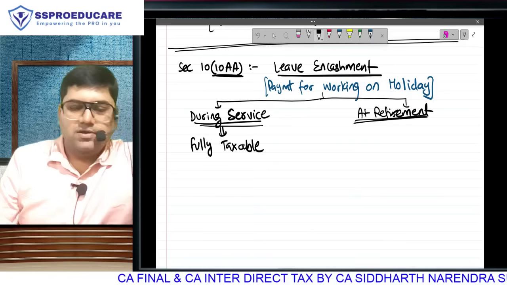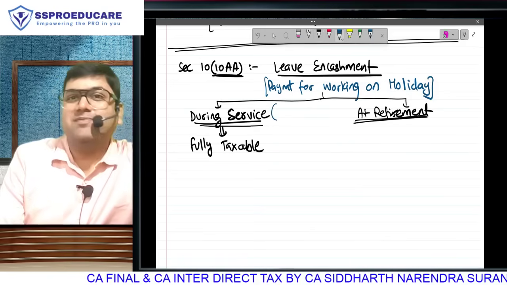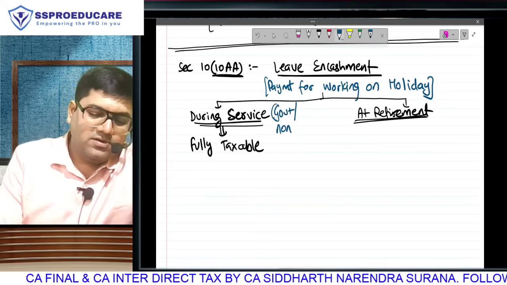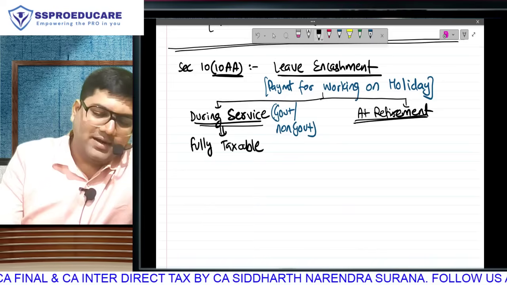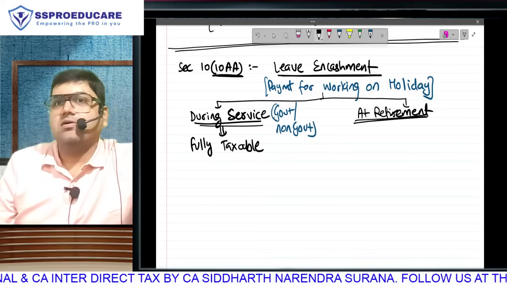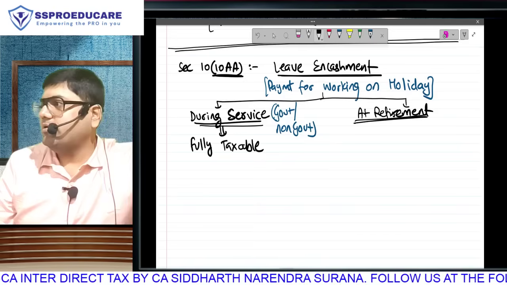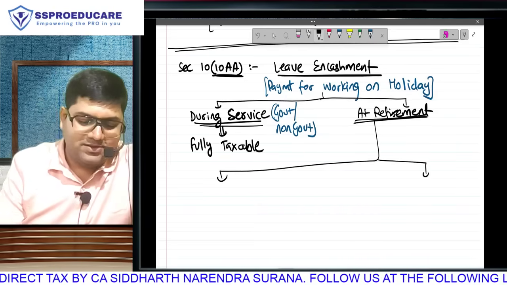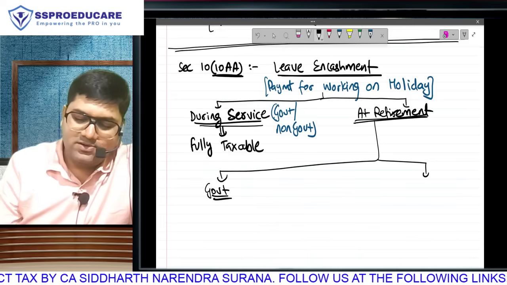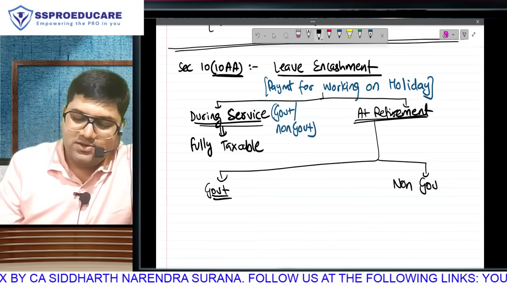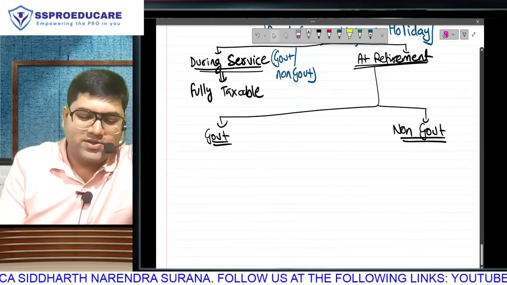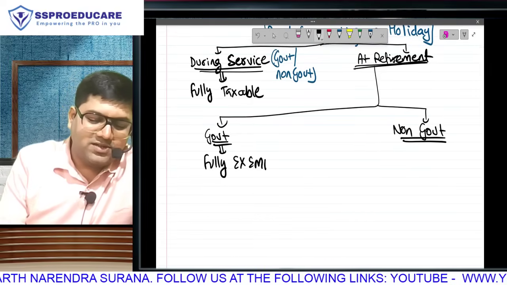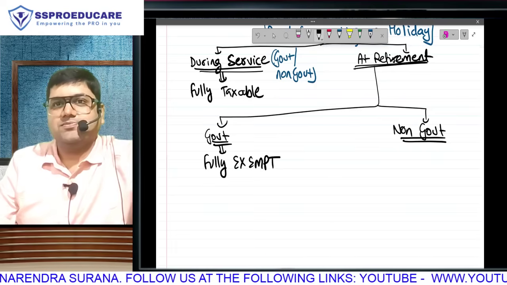तो during service, anything received is going to be fully taxable. Whether you are, अब तो chart you will make without me interfering, whether you are government employee or, but at retirement you are going to be eligible for some exemption. Correct है? That will depend on, अभी तो chart you will only make, government or non-government. Guess कर tax treatment of government employee. बोलो. You are getting everything with guesswork. इतना perfect you have become in tax. Intelligent people.